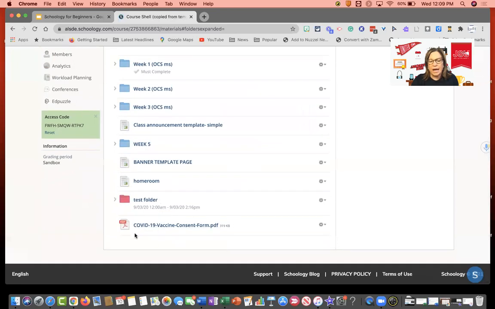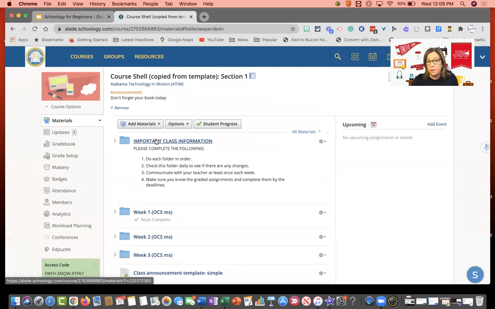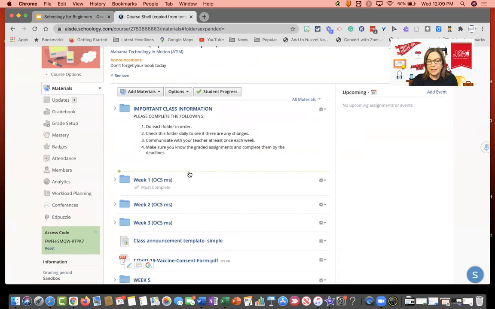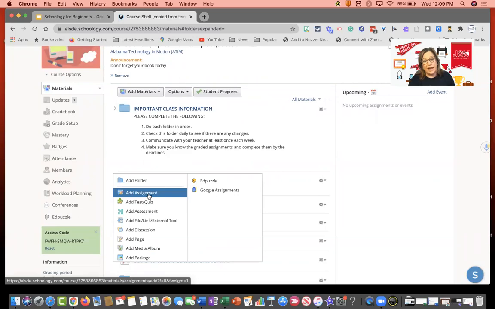Boo on that. Now I can drag it. It is kind of a hot mess to do, but you can drag it. So you can do that and reorganize things. But here's a hot tip I got from a teacher. Look at this. When I move my cursor over, there's a little dotted line that pops up. If I click that dotted line, ta-da, I get all those options and it's going to put it right where I want it. That's a great tip that I didn't know when I first started training on Schoology.